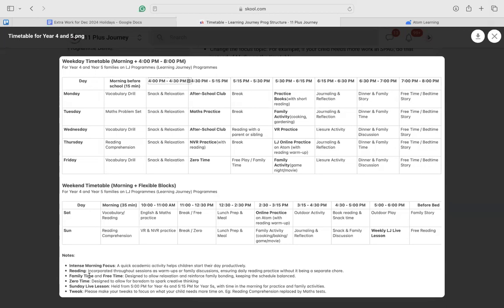You absorb a lot. And how do you incorporate reading into your daily, weekly timetable? How do you structure your family time and free time? It's very important that children have free time, boring time, so that they are able to think clearly without screens, without anything to do. And then, yeah, tweaking your timetable, basically.